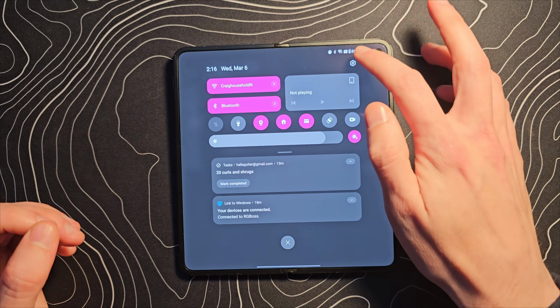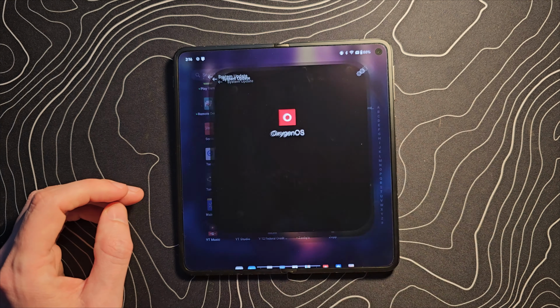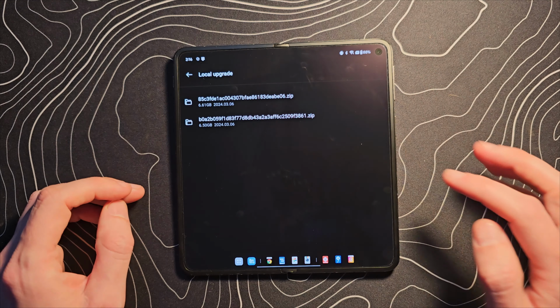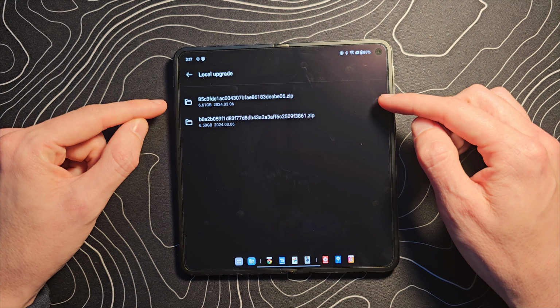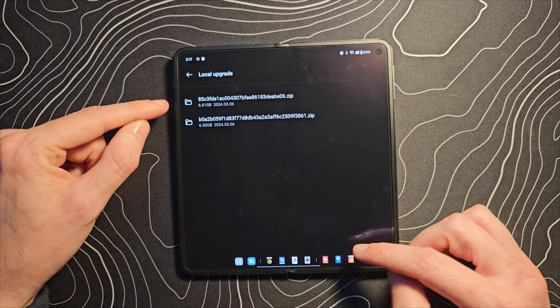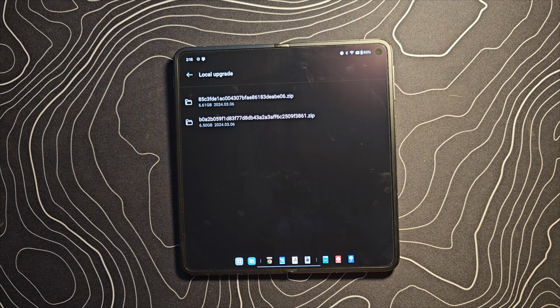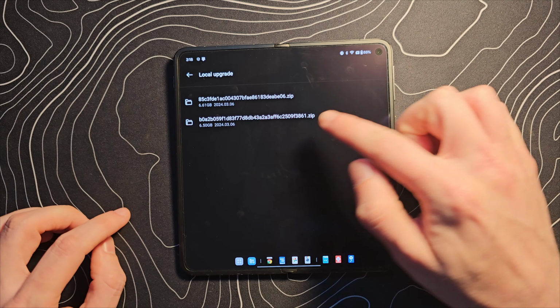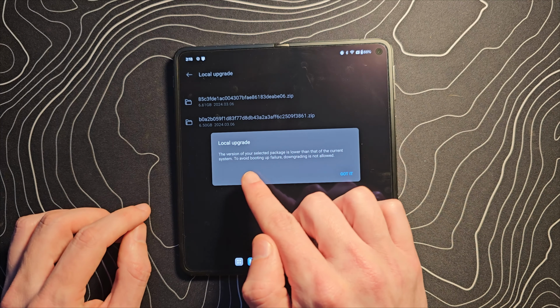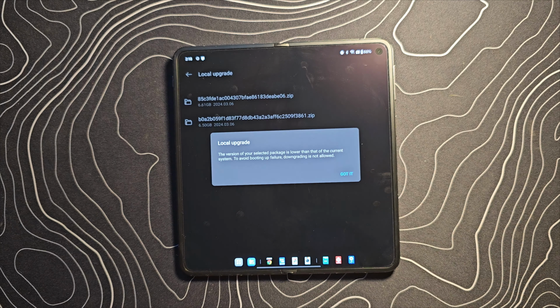So we're going to go back to this system update application, and we're going to look and see here 6.61 gigabytes, 6.5. I'm assuming it's the top one. That's actually wrong. I went back and I checked the tape, and the one we installed, this is the new one. This is the one we're going to revert with. And what we're getting told here is it is lower than the current system, so downgrading is not allowed. That's going to inform what we're doing going forward. We are stuck here for the time being.